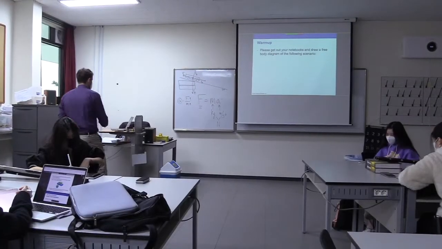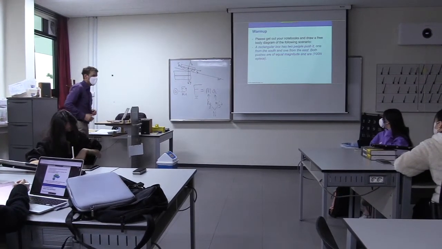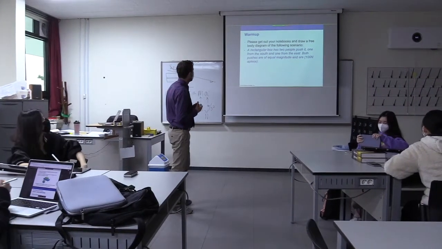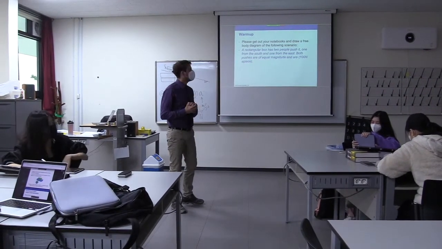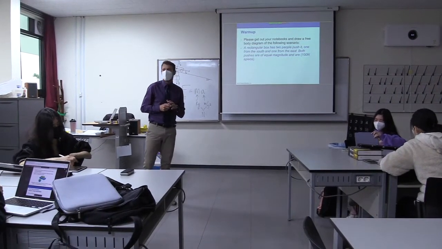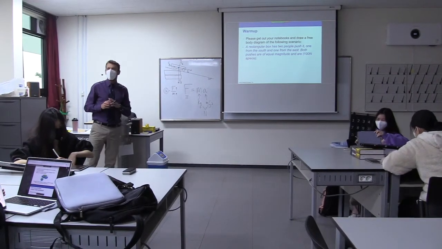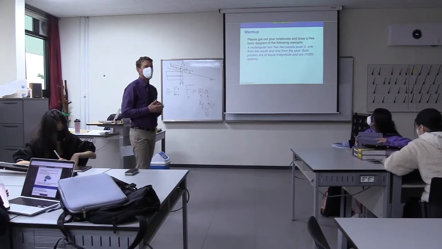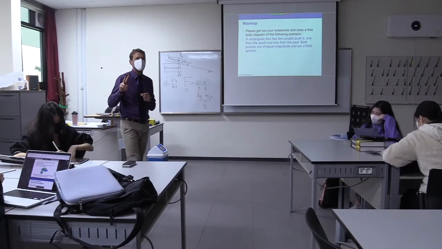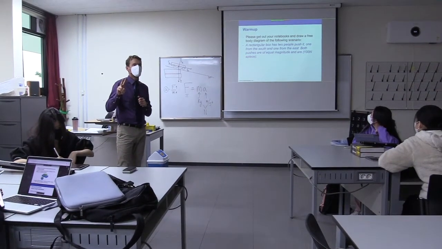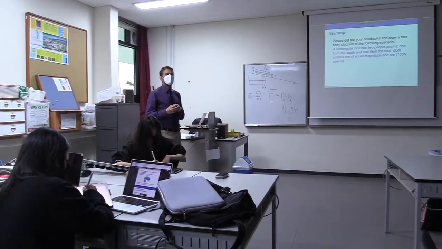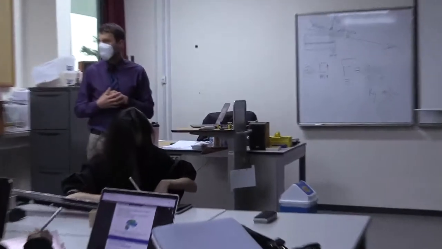Forces. Here's the scenario I want you to draw right now in your notebook. A rectangular box has 2 people pushing it. One from the south and one from the east. Both pushes are equal in magnitude and are 100 newtons apiece. Draw that box. Draw the 2 people pushing it, but I want a top view. You can ignore the normal force and the gravity, or the force of weight. I just want a top view of the 2 pushes. And they're both 100 newtons, and they're at right angles from one another.